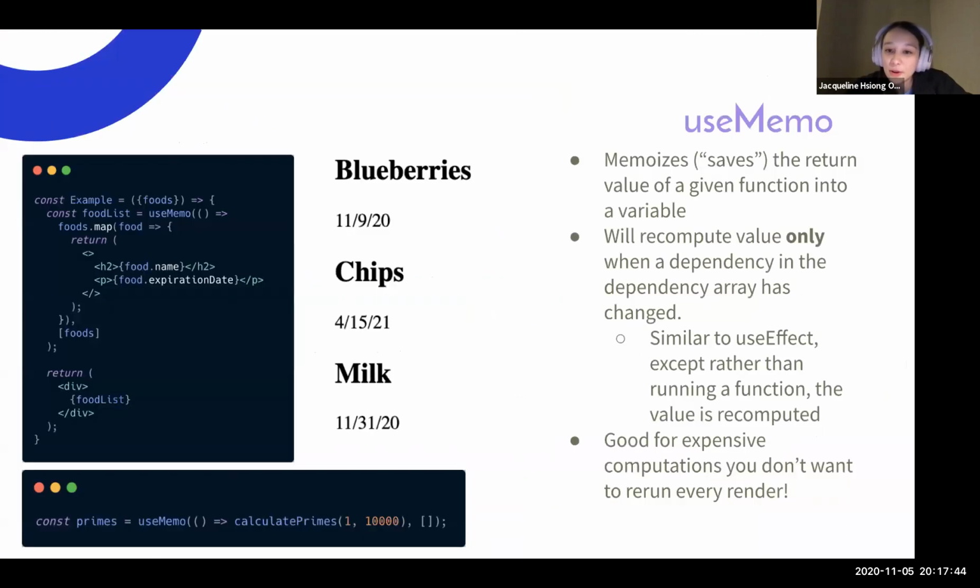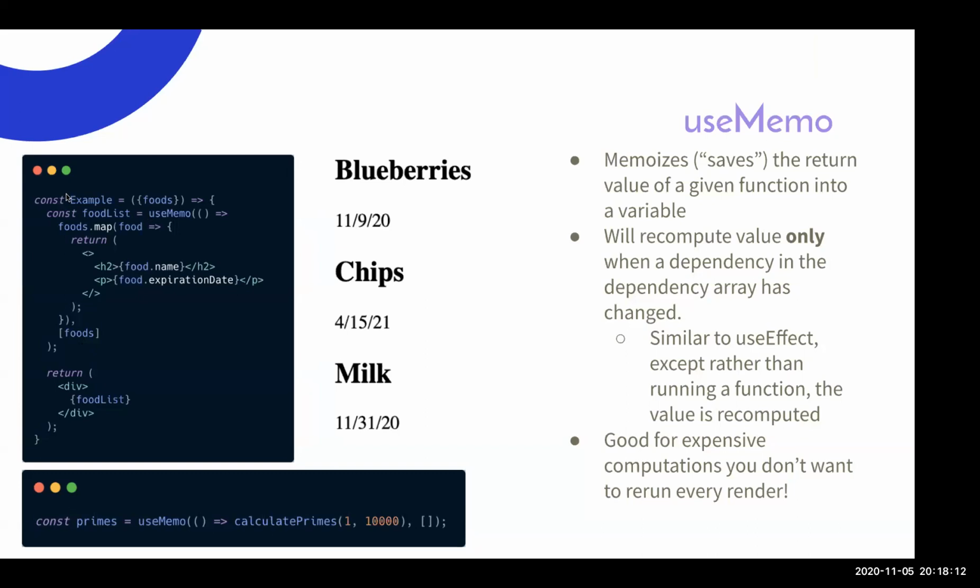So from Dipro: does a change in the value of a useMemo based variable initiate a re-render? So are you saying in this example, if a variable in the dependency changes, or if the foods list variable changes or is recomputed?